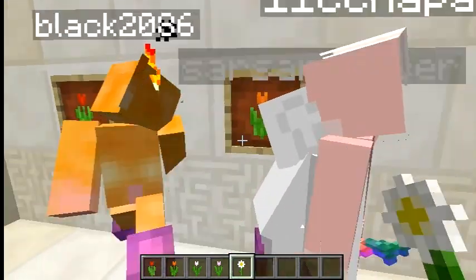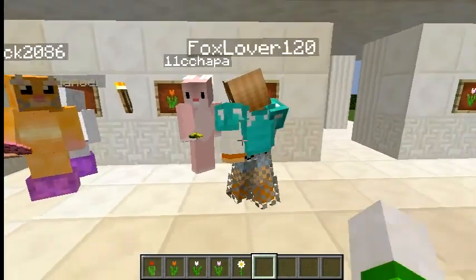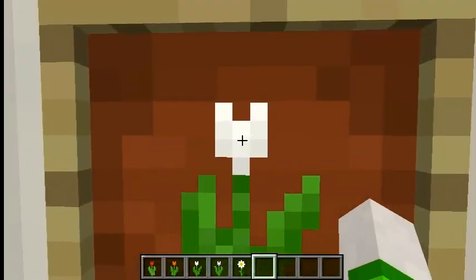Yes, guys, that was Cookie's. Next up is, like I said, FoxLover120. She sent in this cute little foxy. Obviously, being FoxLover, your favorite animal is, of course, a fox. I don't know why I did that little high-pitched thing at the end. But I definitely loved this little doodle icon. I don't know if you drew it or not, but it's very, very cute. So, thank you for sending it in. It's awesome. Just like you.